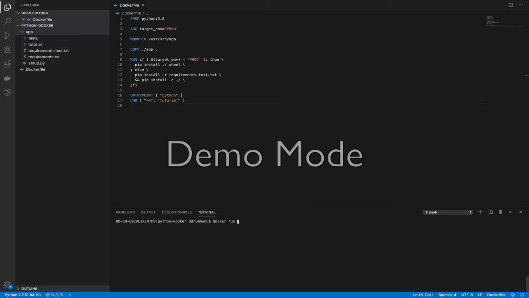So the command is docker run, and forgive me, I've been neglecting to put the dash dash rm. That forces the container to remove itself when it's done. It's just a good habit to get into to keep your Docker environment clean. And so we're going to specify mount type is bind. Its source is our working directory /app. And the destination inside the container is what this is looking for is the working directory setup, which is user source app.